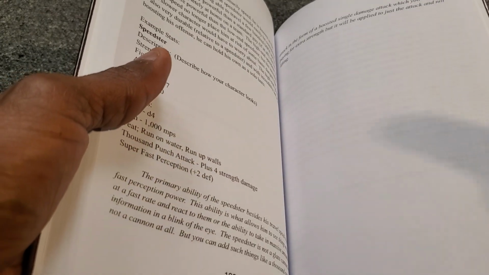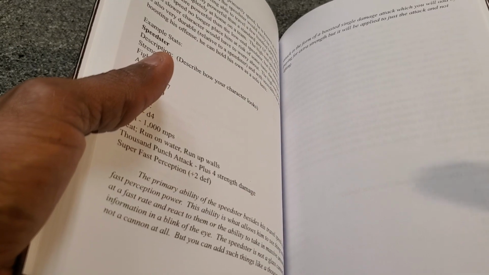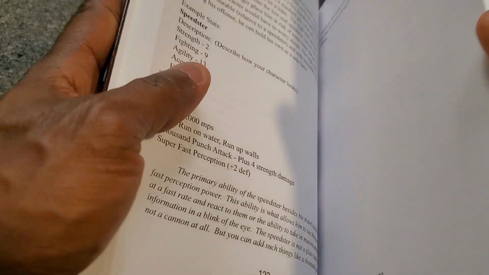Super fast perception also allows you to maybe type something really quick, organize something really quick, and that includes all your movement and everything really fast. So that's kind of what allows you to do that.